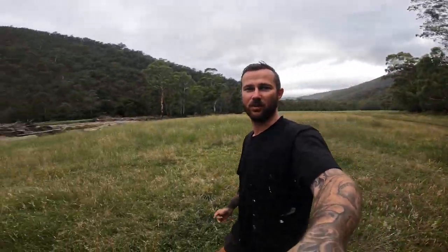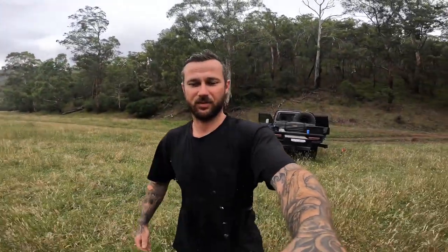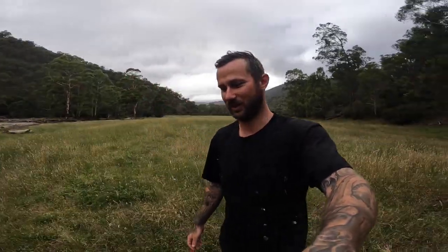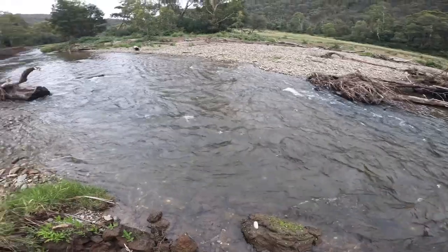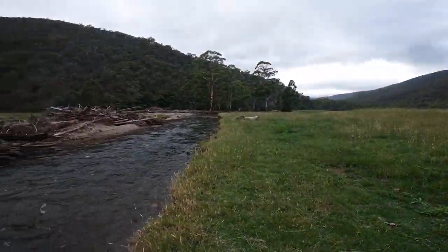So we drove a little bit further along. We hit this big open patch, and by the time we got here, we'll just sleep in the car easy enough. Now that we've got out this morning, it's not a bad little spot. And we have to cross this river a couple of times further up there. But yep, this is us. Just having me morning coffee, and off we go.